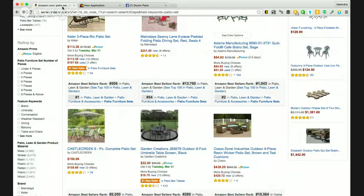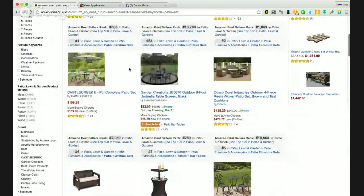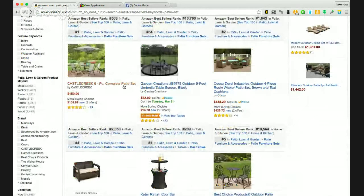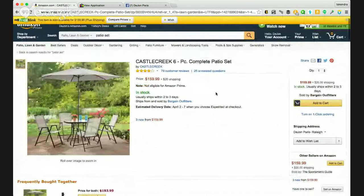Where am I at? All right, patio sets. All right, which one didn't I do last time? This one. Wait. Yeah, this one. I'll undo this one. Oh, it looks pretty nice. Not being sold by Amazon.